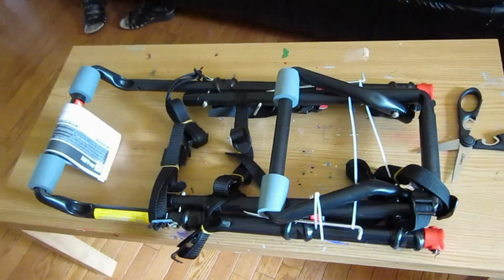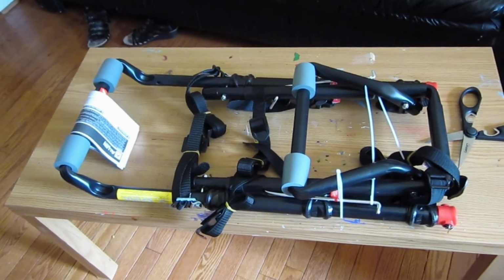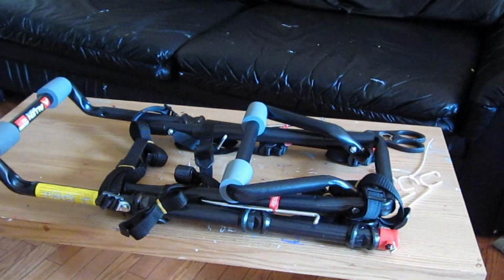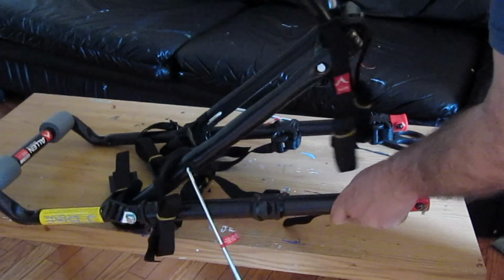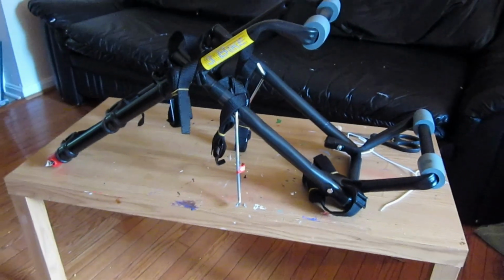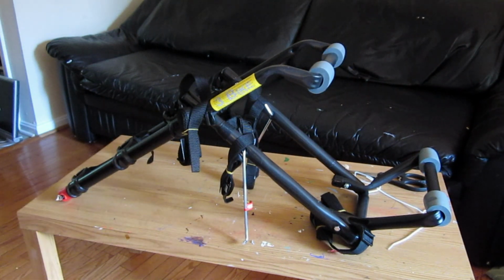It looks like it hooks onto the back of the vehicle. So we'll try to read the instructions maybe and try to hook it up and see how this works. Okay, so it looks like there's a bunch of zip ties here, so let's try cutting these off. And I guess we'll fold this thing. Okay, so looks like it goes something like that. These things probably go back against the back of the car, and there's supposed to be some pins to lock it in place, so let me take a look at that.